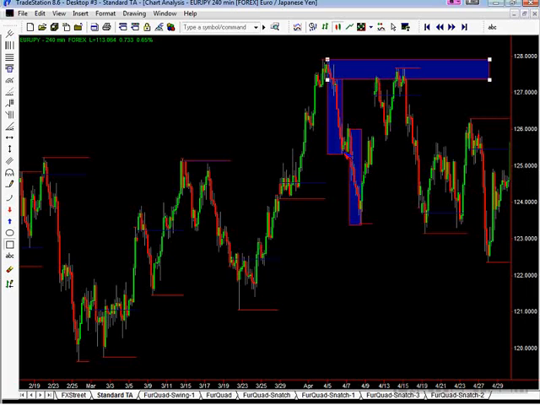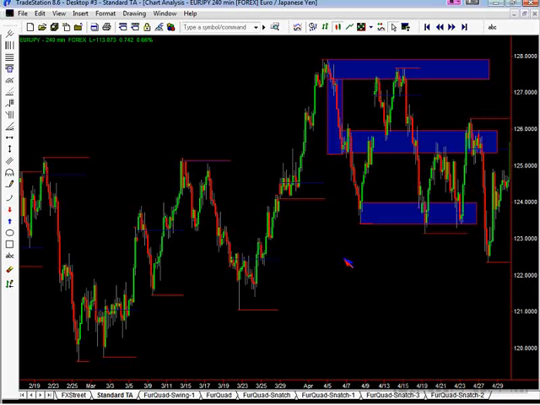I can do the same at the bottom of the move. Now, interestingly, the bottom of the move and the start of the next move are pretty much the same place. So I can bring that location across at that point. And at the bottom of this next move, again, take the low and the high of that move there. The bottom of that second move that we highlighted, take that across. And these are going to identify locations of support and resistance. Again, try not to think about them as support and resistance, but the next location of interest.